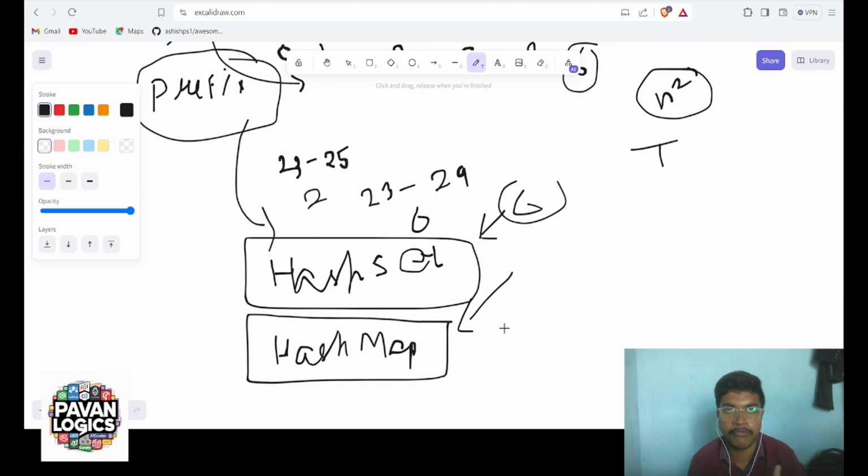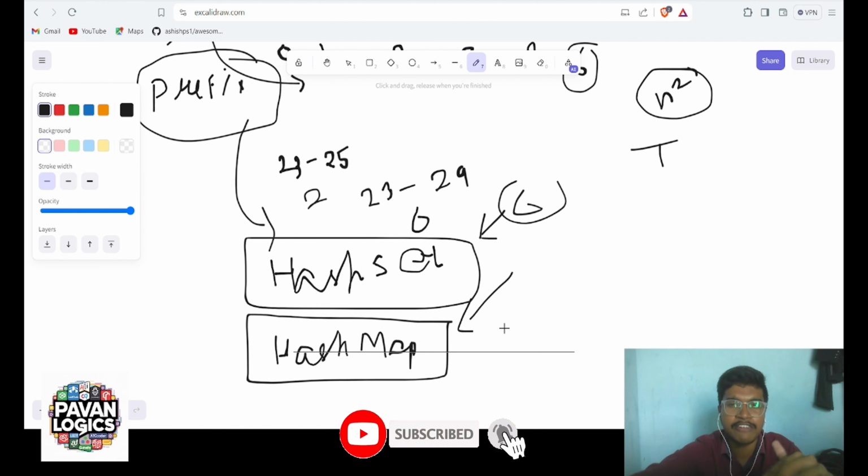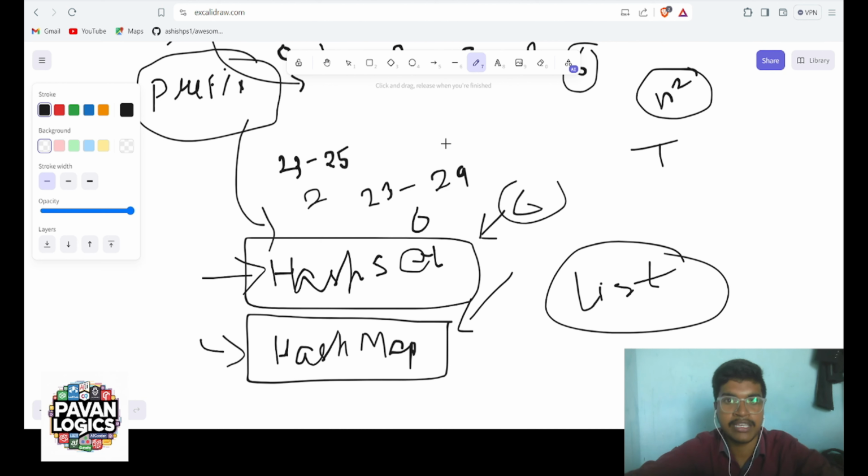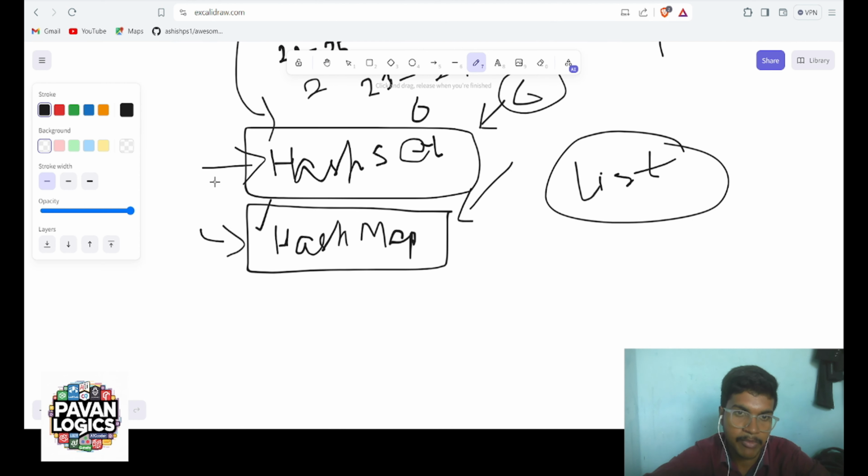If we want to maintain duplicates, then we can go with a list or array list. But if we have to maintain unique values only, then we have to go with a hash set or hash map. Always keep this in mind while doing problems. So we will be using a hash map or a hash set. Anything is possible. Okay, guys.